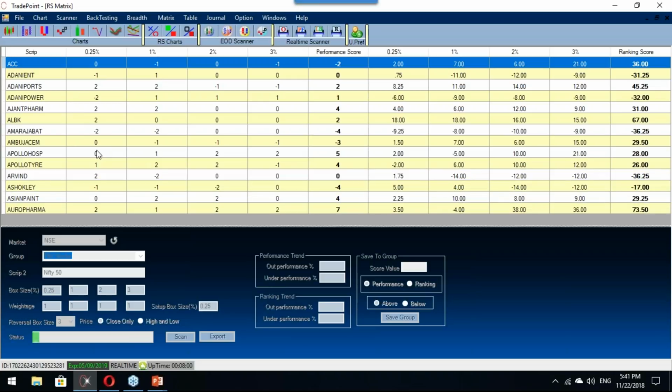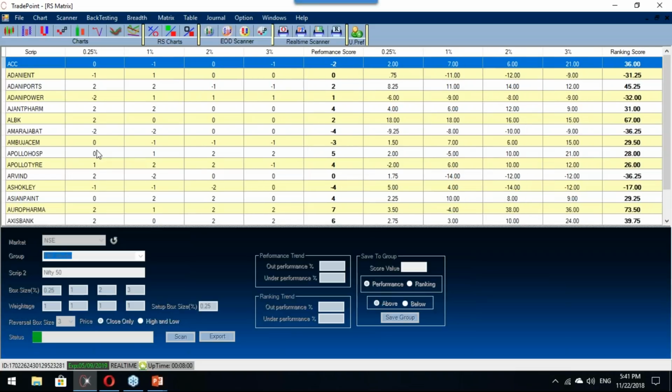When will we get cash live? Not in the near future here. It's extremely expensive. NSE is charging a bomb for that, and I don't think too many people will be interested in that in any case, because most of the active traders are interested in F&O, which is why we went for F&O futures and options. So cash, I don't think it's going to happen anytime soon. Maybe if there is a lot of interest, we might think about it. But at the moment, I don't think it is on the agenda either.